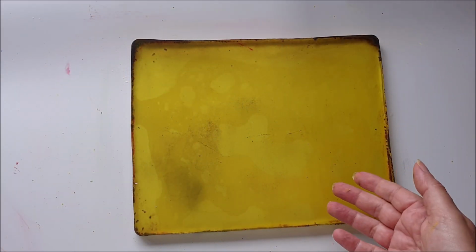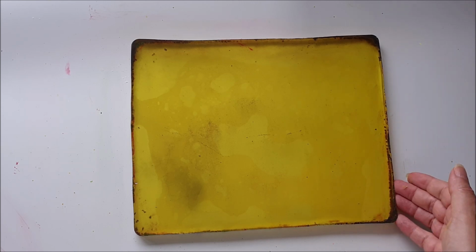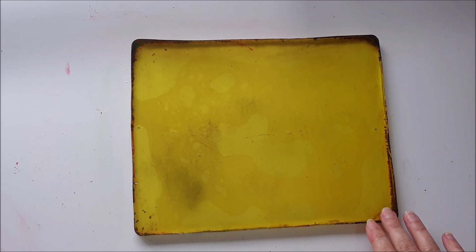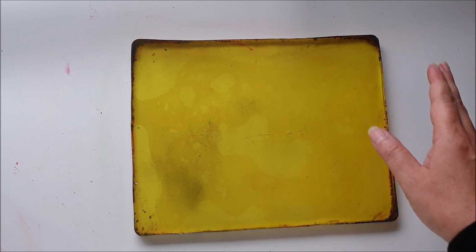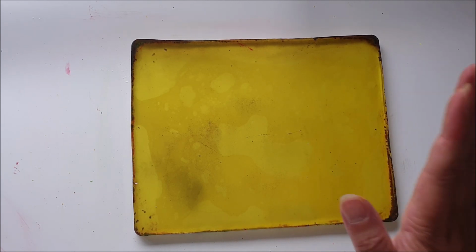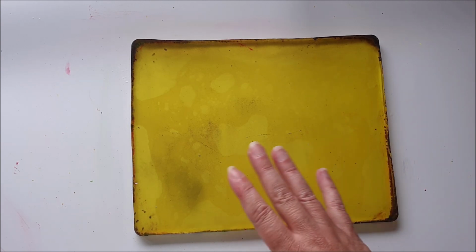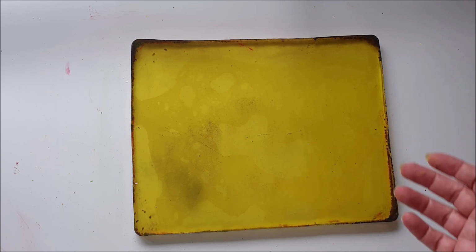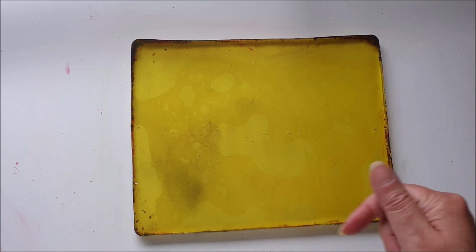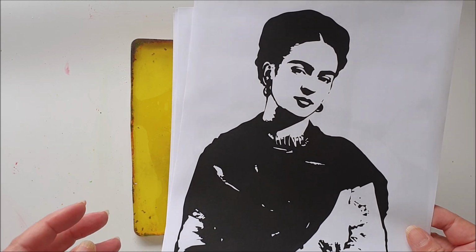Today I'm working on my 8x10 inch Gelli Arts gel printing plate. As you can see, mine's quite well used here. It's discoloured through use of different types of inks and paints and sprays and goodness knows what. Still works perfectly fine though, so no problems there. If you've got a stained plate, don't think that you can't use it, because you can. It's absolutely fine.